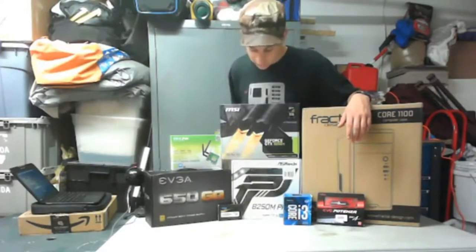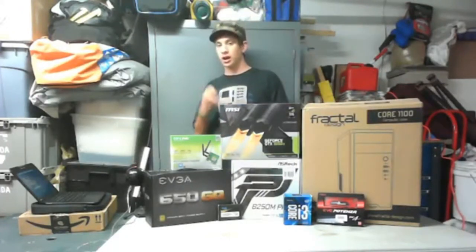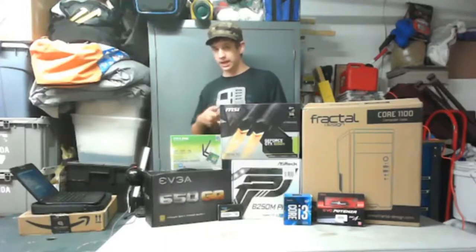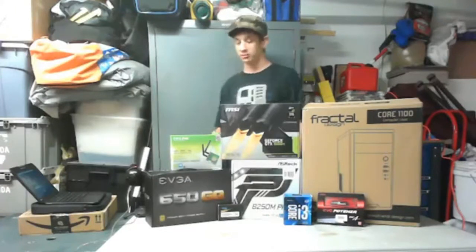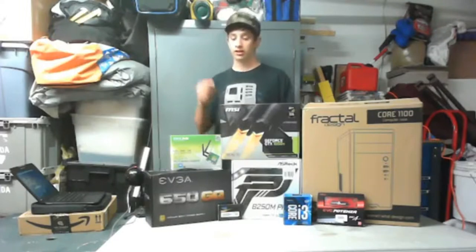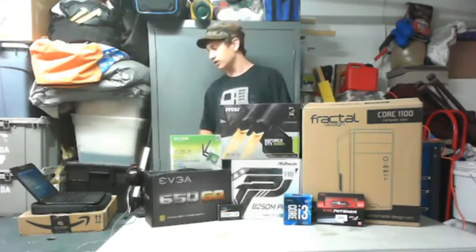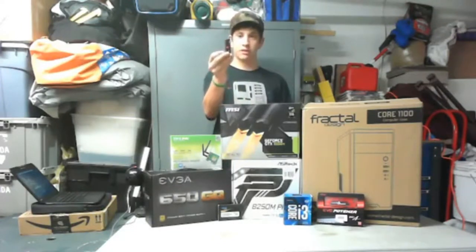And for an SSD for storage, I do have 120 gigabytes of SSD storage. I do also have a 1 terabyte hard drive coming in. I don't have it. I don't need the hard drive to build it. All I really need it for is to hold all our raw files. The SSD is going to hold my applications and most importantly the operating system, which is going to be Windows 10. And for that, I have a USB boot drive.